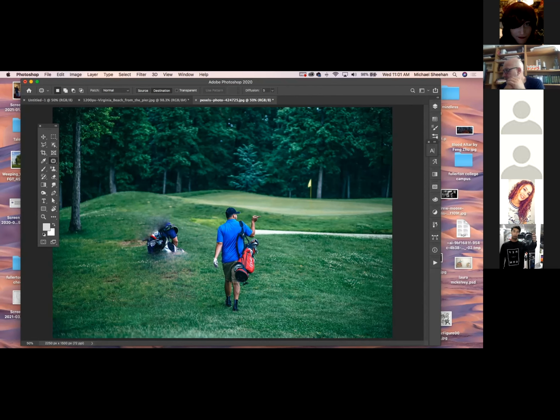Like if this would work, I would probably get rid of this little dirt patch here. If I was going to get rid of this guy or this guy here, but now if I have a big patch of grass over here, then I can just slide them over and that stuff's going to line up really good because it's similar. The lighting's similar, the color's similar. It's going to have a much easier time figuring out how to make it blend in, right? Yeah. Does that make sense?